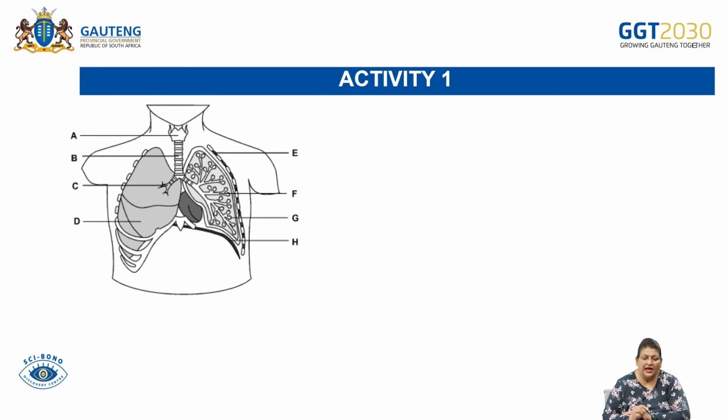Here is the human respiratory system, which is a specialized system because we cannot breathe through the skin. So next week, we're going to go into detail looking at inhalation and exhalation. So learners, here, let us look at the parts of our gaseous exchange system. This one here is the larynx, which is called a voice box. It is protected by a cartilaginous structure. It's made up of cartilage.